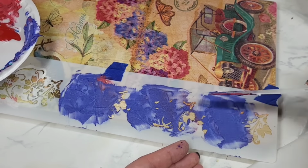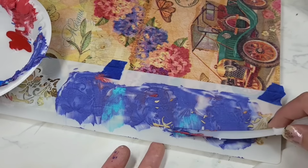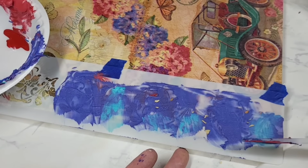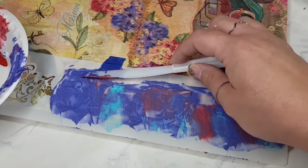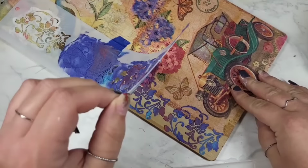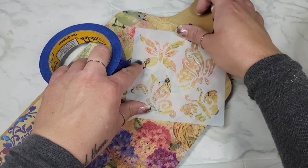I felt like it matched the hydrangeas, it matched some of the red and the truck, or that's a truck, it's a car. And it just kind of blended on down with our little stencil here. And ooh, look how pretty. And it dried like that. It really did. It dried like, well, you'll see in just a second.